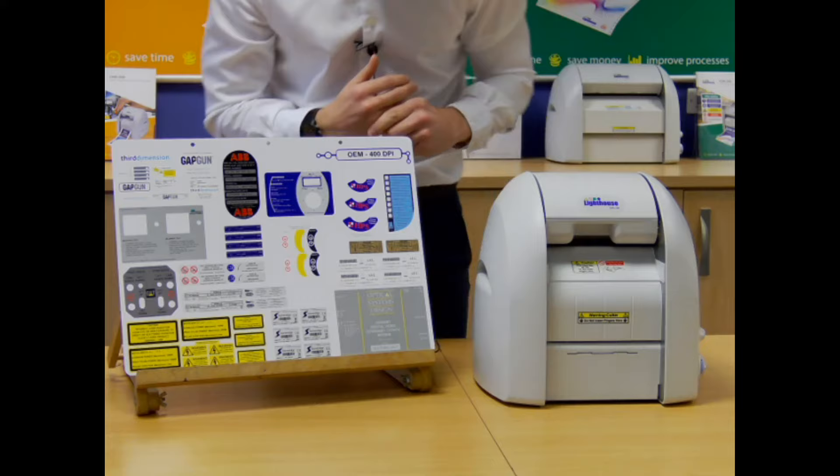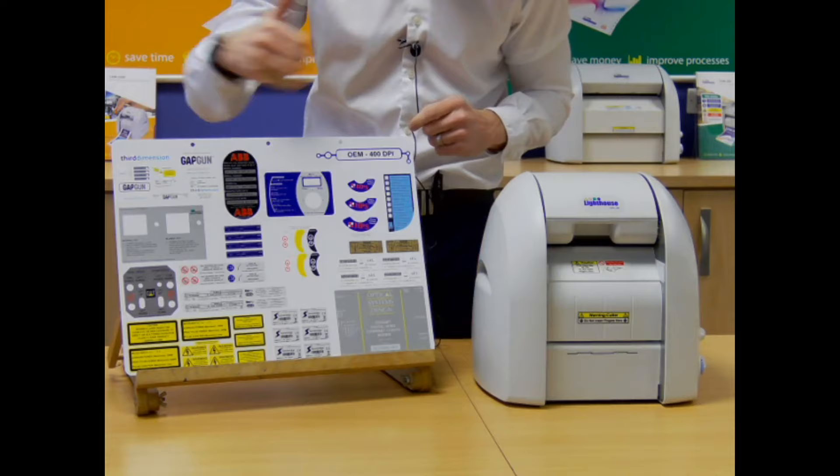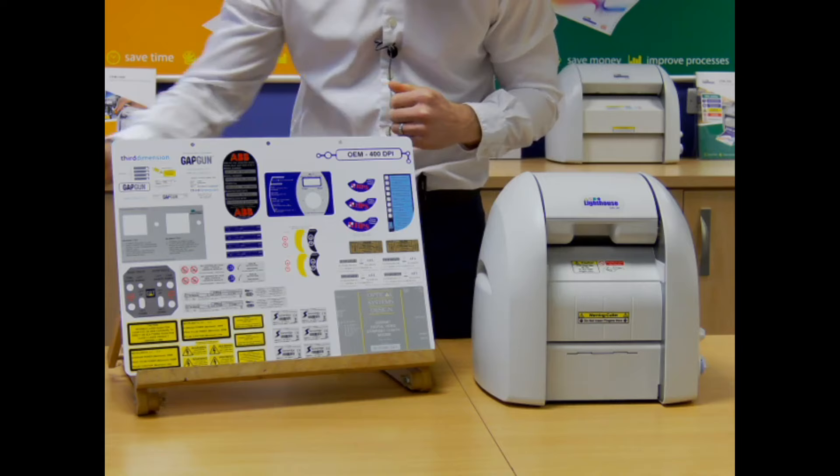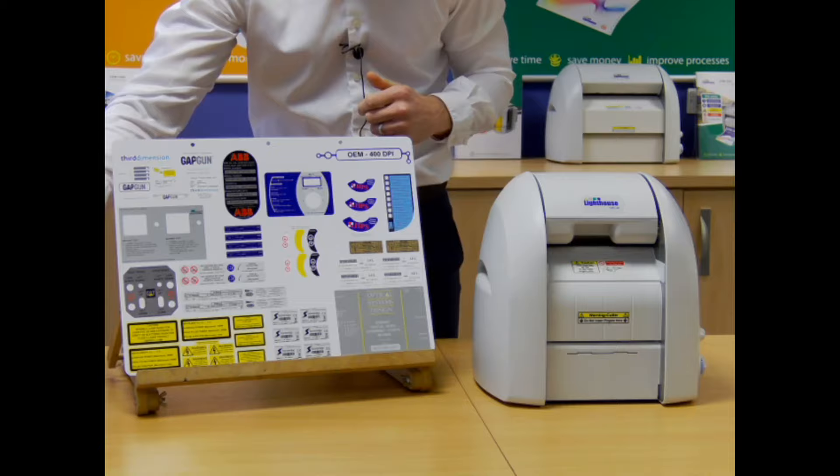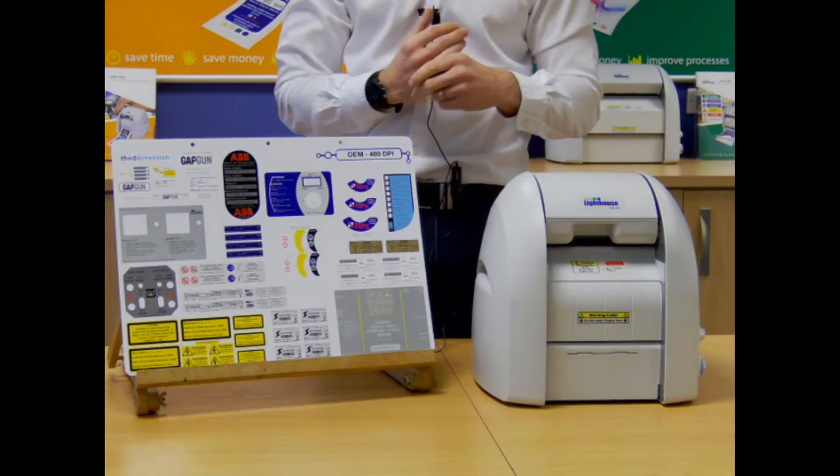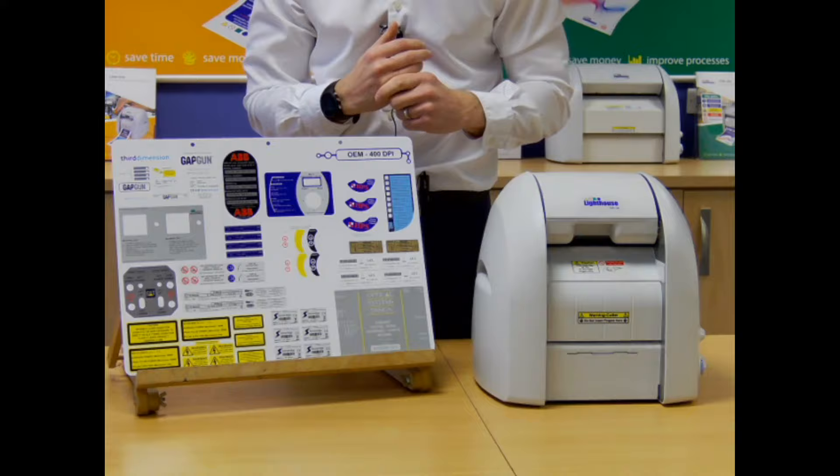Again, sort of other bits of detail along the top. You've got things like cereal plates, rating plates, versatile printer for that. Warning labels along the bottom. We have different colours that you can buy the materials in. We do yellow in polyester as well. Some of our polyesters are UL recognized. If you require that to go on your products, we can supply it.